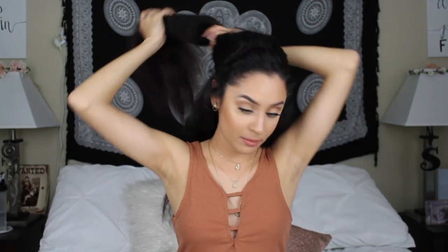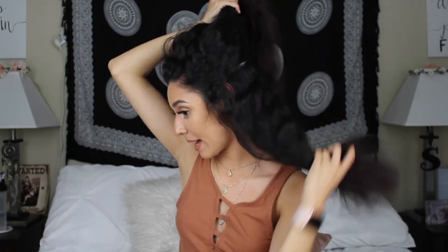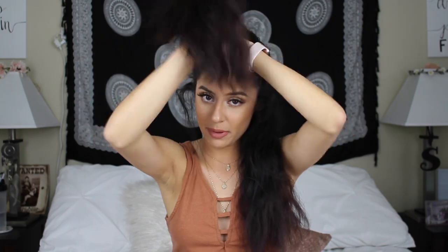The first section is gonna be the bottom. Pretty much just split it right above my ear. I split the bottom half and I pick up all the top half, and I'm just gonna do this bun up here and just clip it like this.